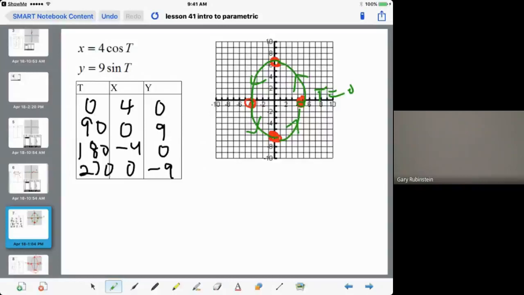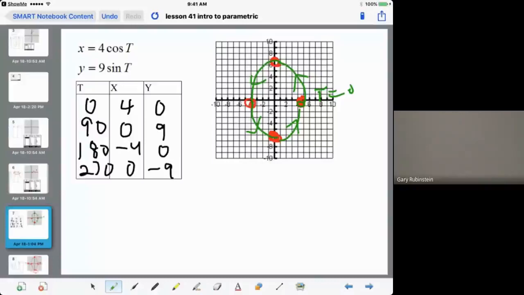Someone asked Leo about whether we should put our calculator into radian mode for this. It's actually no, unlike with polar, where radian mode made a lot of sense because for an equation like r equals theta, we don't want theta to be like 90, we want it to be something like pi over 2. But for this, whether we call t 0 to 360 or t from 0 to 2 pi, the graph comes out the same. Good question.